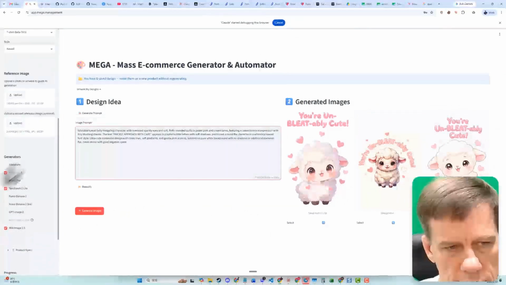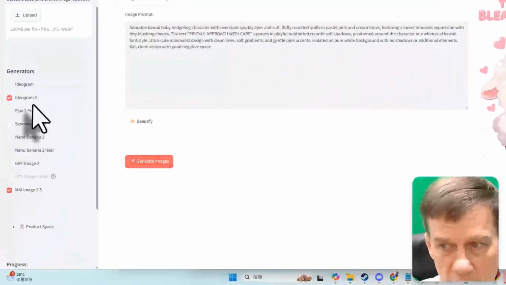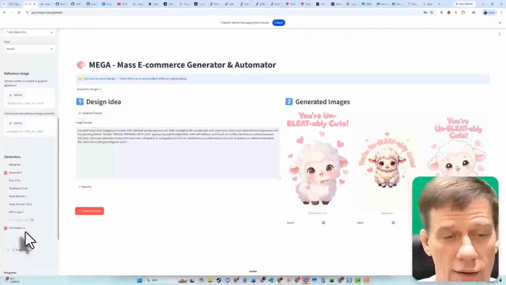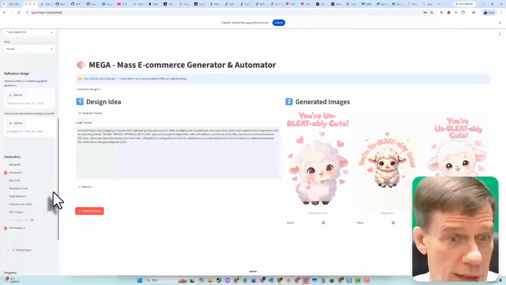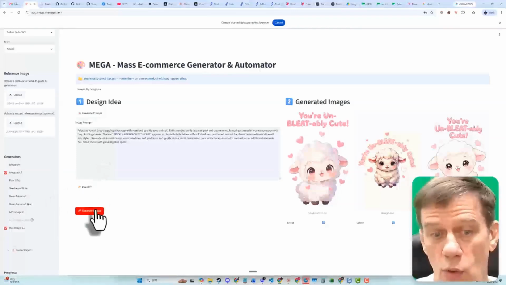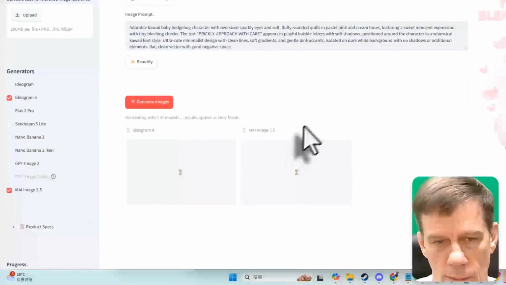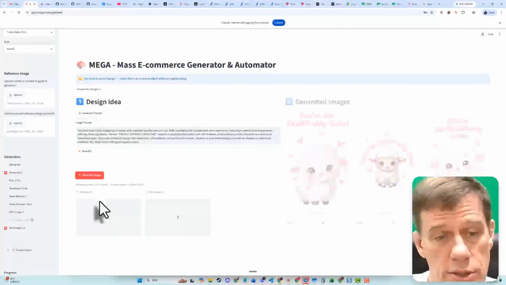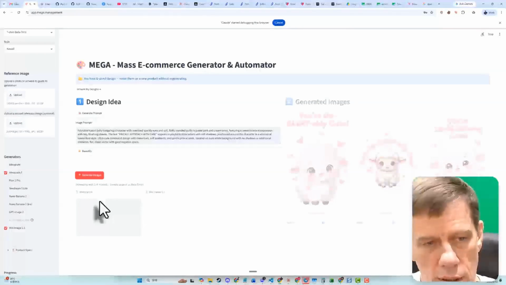Now, down here in the generators, we can choose up to 7 of them, but I am going to demo just for speed, for efficiency's sake. I'm just going to use Ideogram 4 and Microsoft, the new 2.5. Both of these image generators are new on the platform, and they have been performing quite well. Let's take a look. From here, I click on Generate Image. As you can see, that will start up these spinners here. And that's all there is to it. Just have to wait it out while the image generators finish their job.